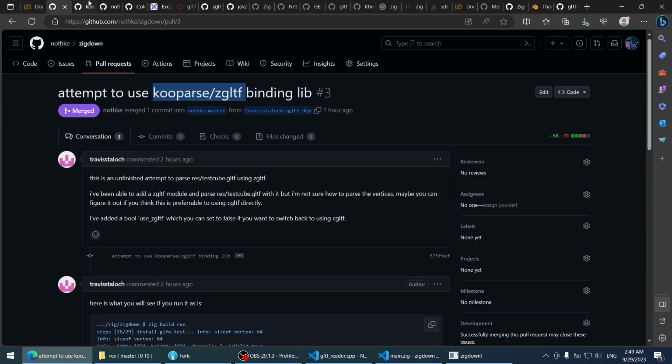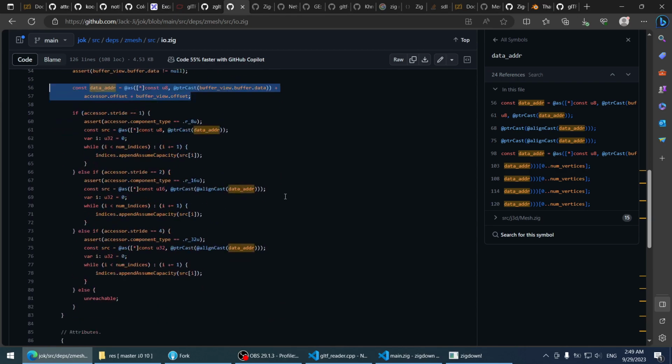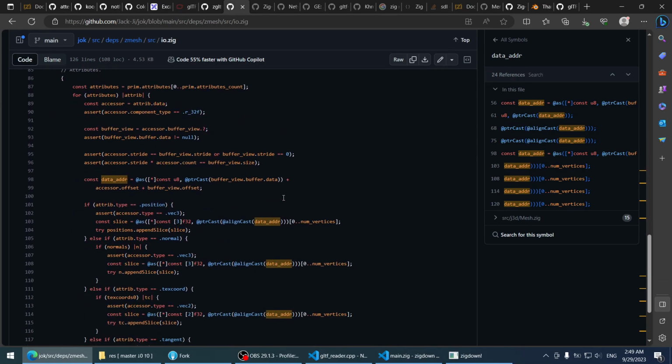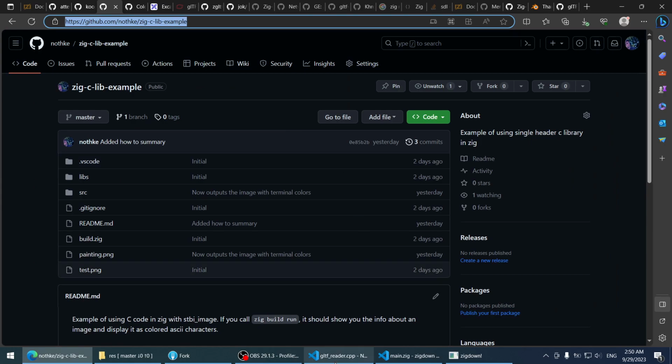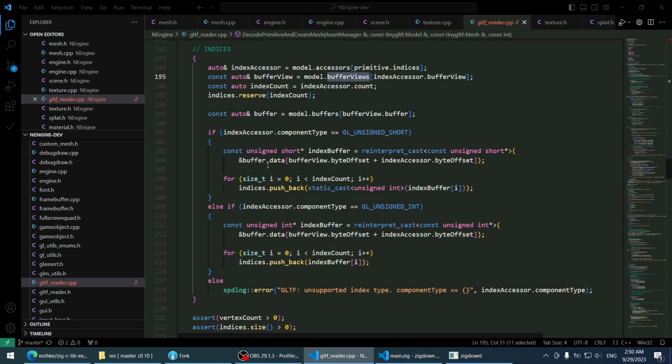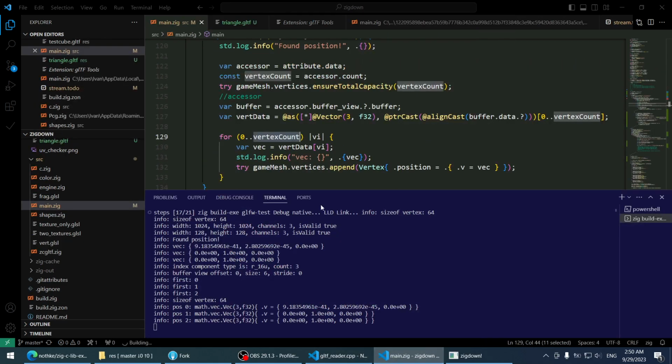Where was that? This one. Okay, let's see what it does for attributes. Yeah, it uses the offset also. Okay, let's try that, instead of my custom way to do it.